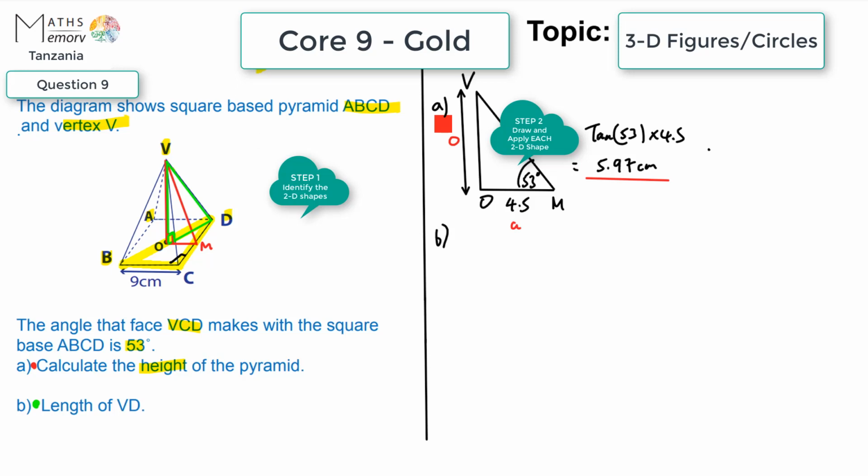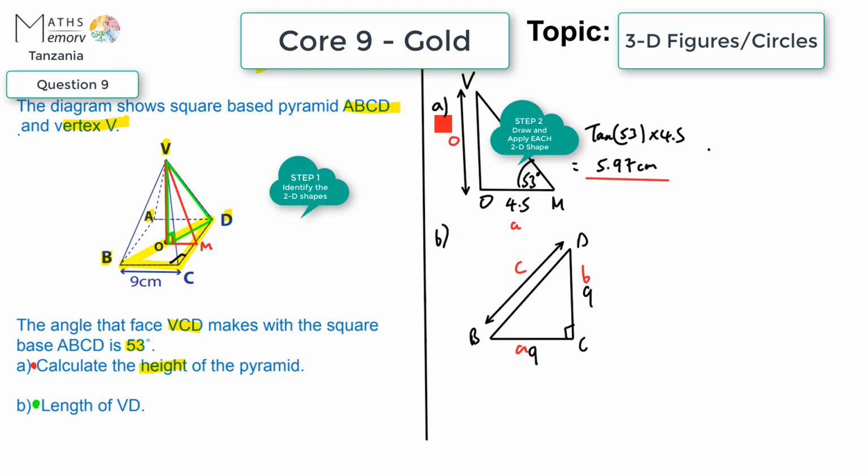So let's draw our triangle now, which is BDC. We do it exactly how it looks on the 3D graph, like this, and like this. We'll call this B, we'll call this D, we'll call this C. We'll label a few things. We'll call this 9 and 9, simply because it's a square. We want to find out BD. And we'll do our right angle over here, which is the same as this right angle over here. So this will be simply Pythagoras, because we have all lengths known this time. There are no angles. Let's label this A, B, and C. So C will simply be this. A and B, it doesn't really make a difference.